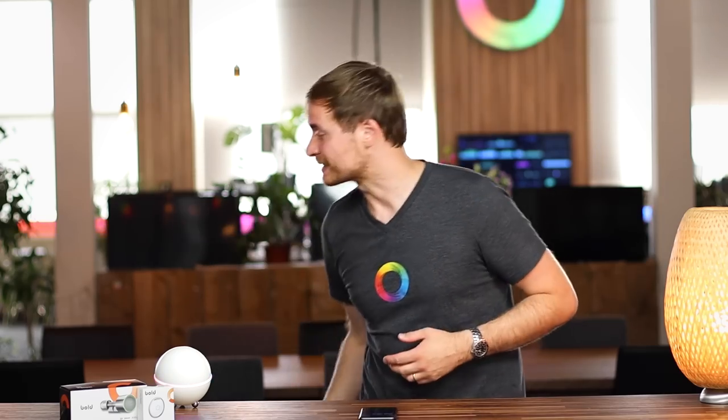It creates a direct Bluetooth integration with their Bold Smart Cylinder. They also have a Bold Connect Bridge, which is basically a Bluetooth hub that connects it to the Wi-Fi and gives you remote access. If you're a Homey user, you don't need this anymore. You can save yourself about 100 euros because you already have the hardware and that Bluetooth antenna built into your Homey Pro or Homey Bridge.